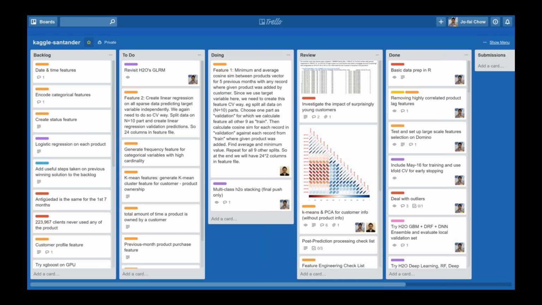We also use other tools to help us collaborate with different people in different cities. So we use Chow. This is like a dashboard that is free to use. You can put on the tasks that you want to do, the backlog, what you are doing. So people can actually see what you are working on and what you have done in the whole process. So it's easier for us to share our ideas during competitions.